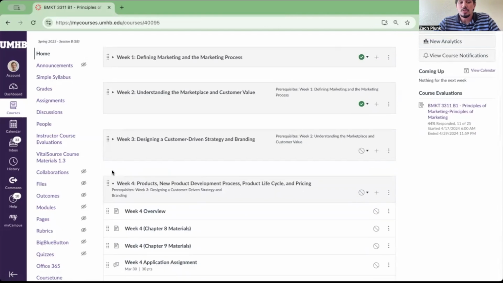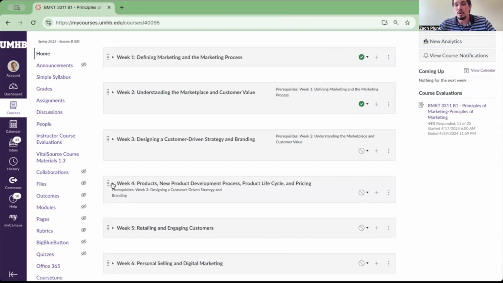So after the modules close, the next day, 2 modules will open. And then you have 2 weeks to do those. After those 2 weeks, those modules will close. The next day, 2 more will open. And I do this, some people ask, why don't you just open them all at once? I found that the quality of work goes way up when I only have 2 at a time.